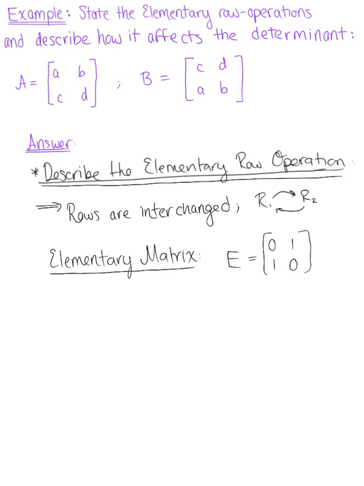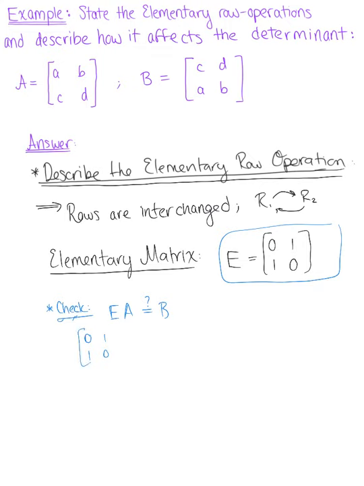And again, it never hurts to check here. If you're unsure, do I have the correct elementary matrix? Because it is going to be important as we go, especially with theory. You want to make sure that if I left multiply matrix A by this elementary matrix that we just defined here, I am in fact going to get matrix B. And this one's nice and quick here.